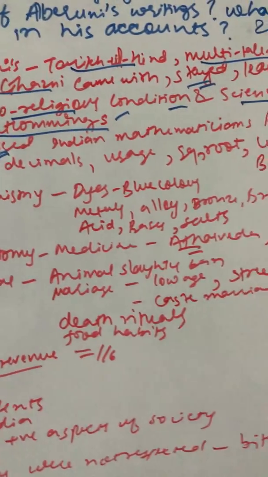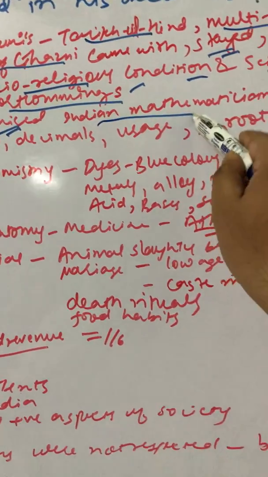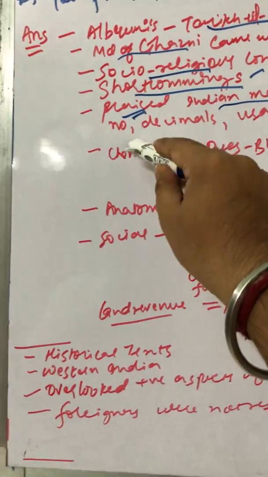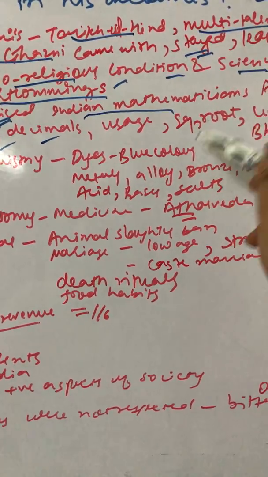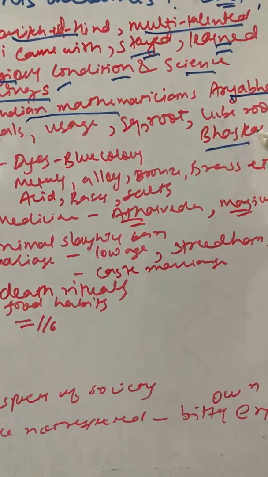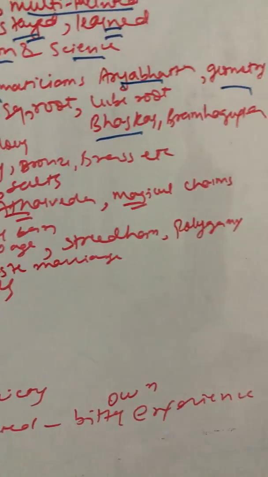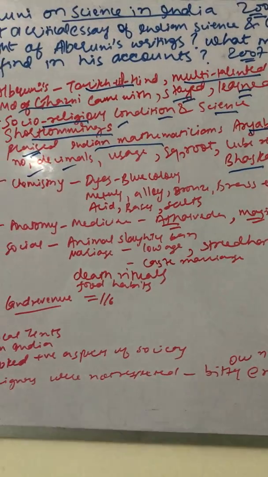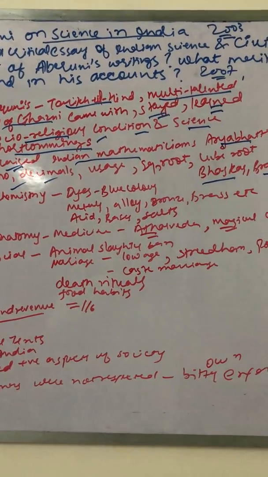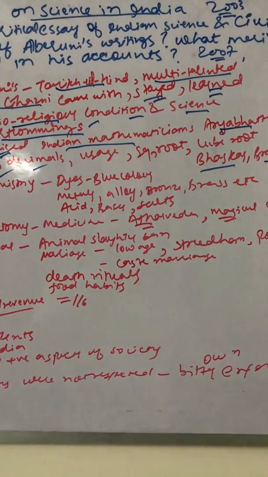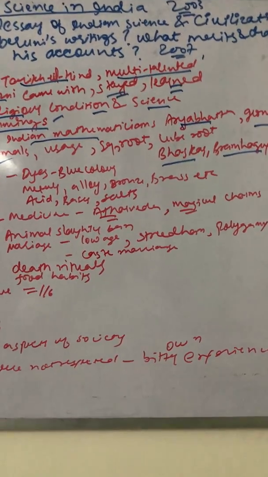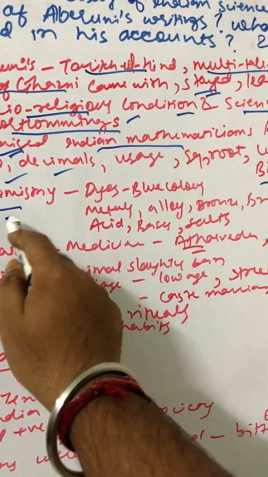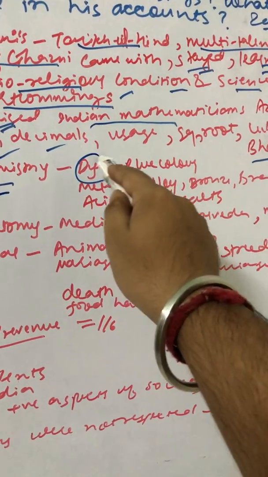He was in love with Indian mathematics. So he praised Aryabhatta, geometry, the number system, the decimal system and their usage, square root, cube root. Also, he was influenced by the writings of Bhaskara and Brahmagupta. He said that Arabs learned algebra from Indians, and that the number system and decimal system were used in India for centuries.